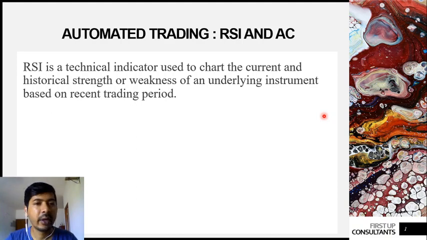Myself Vaibhav. In today's session of automated trading, we are going to work with the RSI and the AC, that is acceleration deceleration oscillator. So using this combination of tools, we will be developing an algorithm to trade on the hourly setup. And I hope you are familiar with the RSI's functionality.